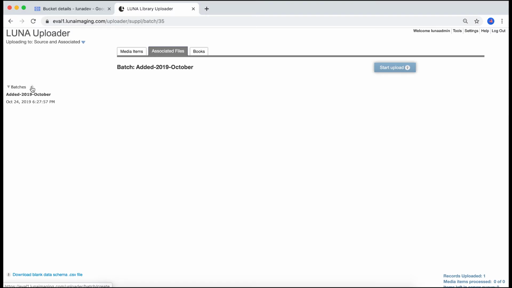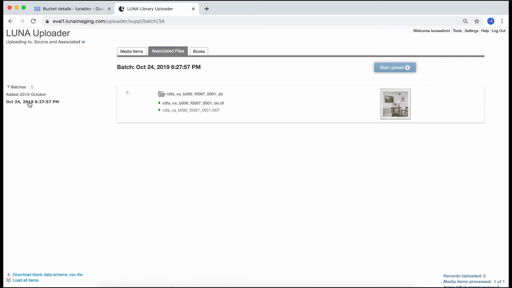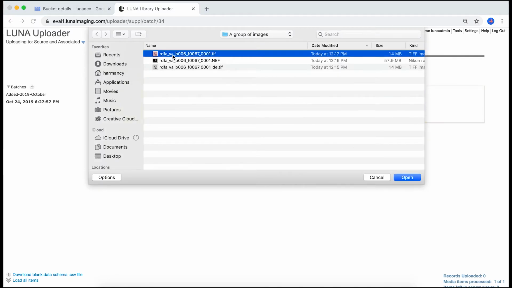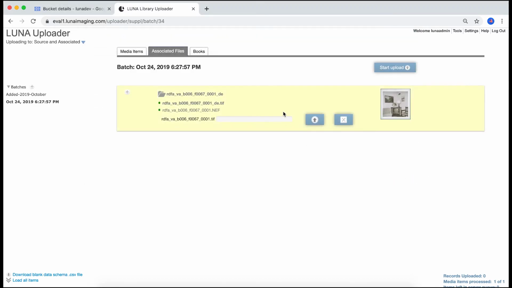So go ahead and click the October 24th batch. And this will display all the media items that you have. So much like the library, you can click on the plus button near the media item that you want to upload the associated file to. So you just select it, open it, click upload, and let it process.